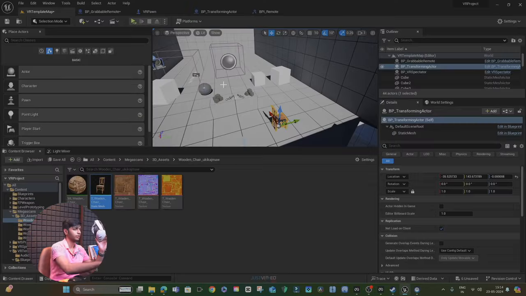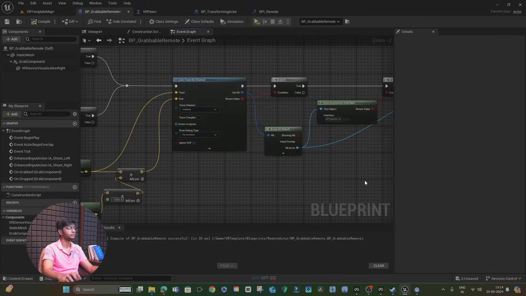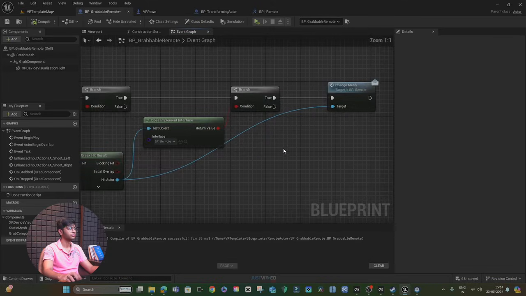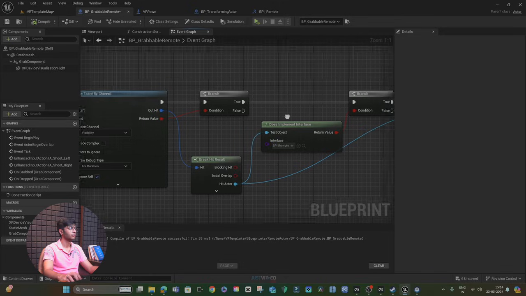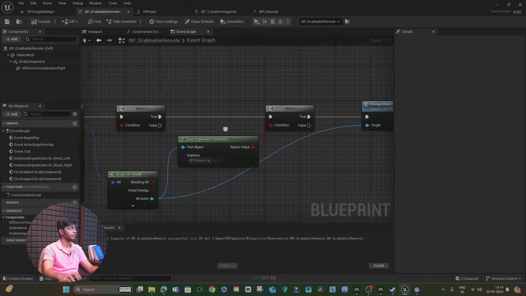I'm going to press escape and basically put a breakpoint where the line trace hits. So inside our remote, so this is where our line trace hits.